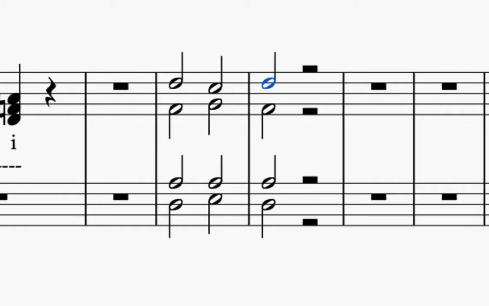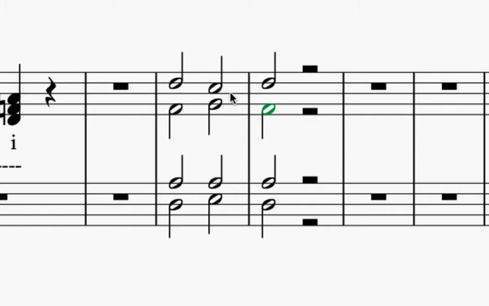Now let's look at what we have here. In terms of voice leading, in the bass we have a step up, in the tenor we have a consistent note, in the alto we have a step up, and in the soprano we have a step down. Now, where is our 7th? It's right there, right? Does our 7th resolve correctly? Remember, our 7th, according to our voice leading rule, should resolve downward, which it does, and to the 3rd. So D, F sharp. So it does, actually. So everything resolves correctly here.